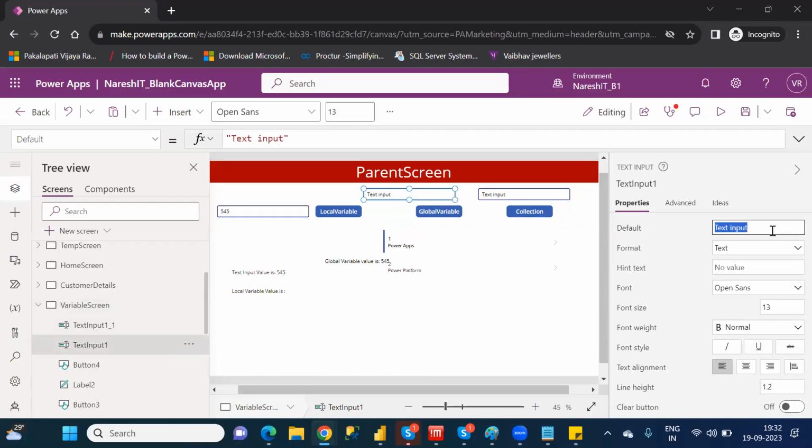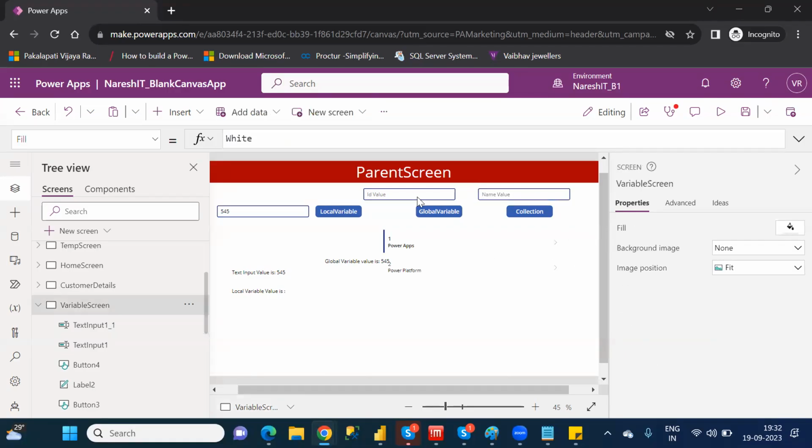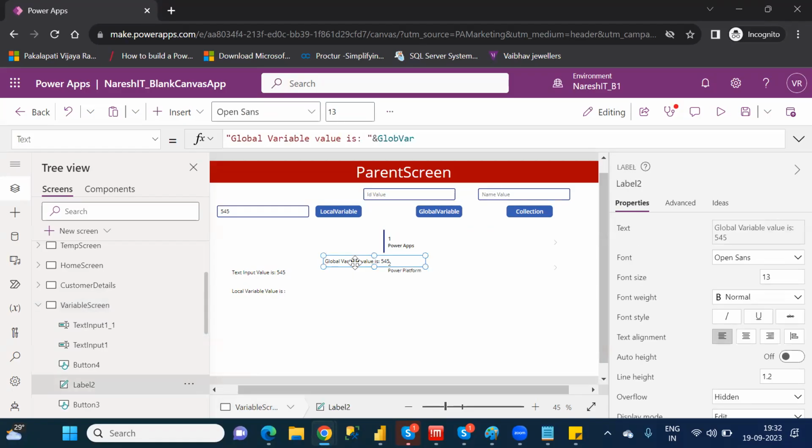That means ID values, and Name. Now, whatever value you enter in these text boxes will be stored in the collection. Those related data I want to show in the gallery itself. Understand? See here now.